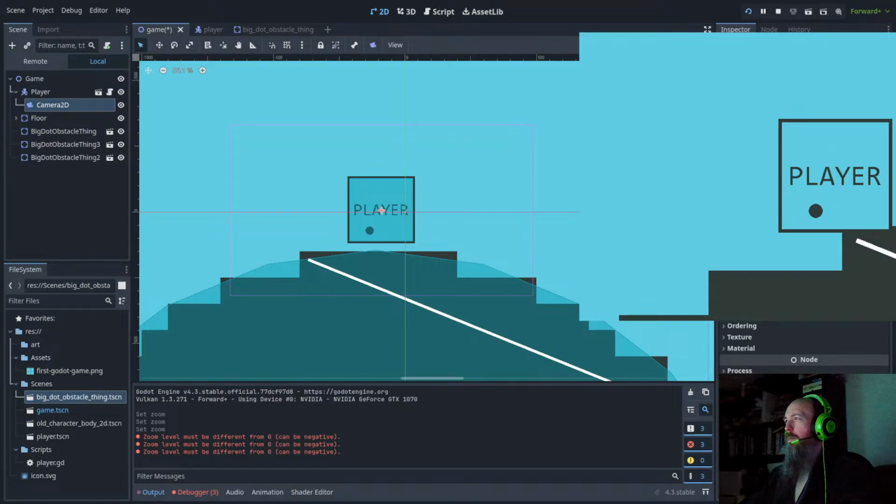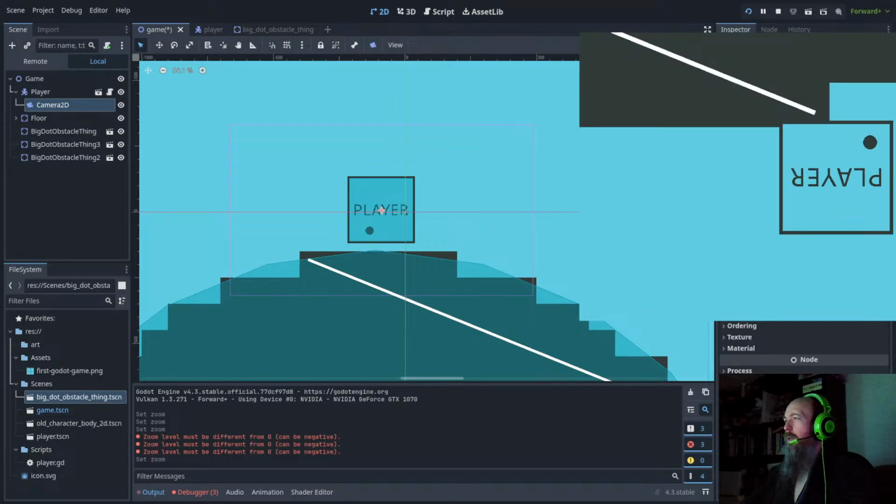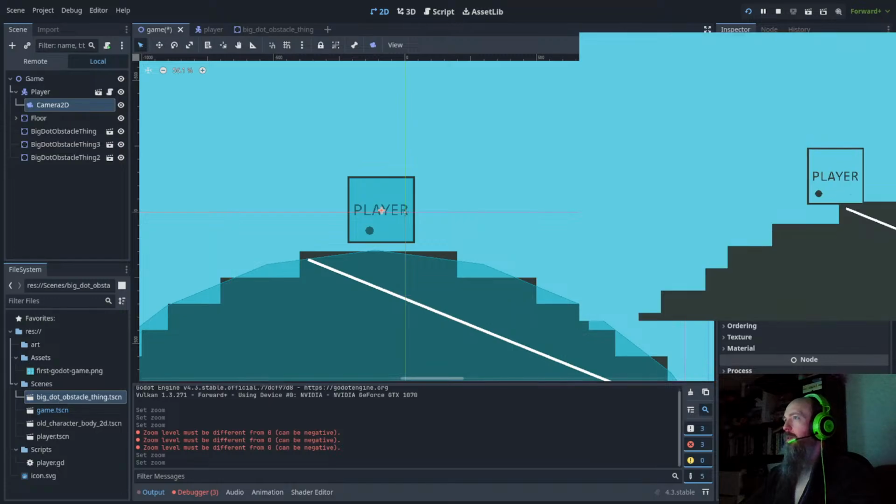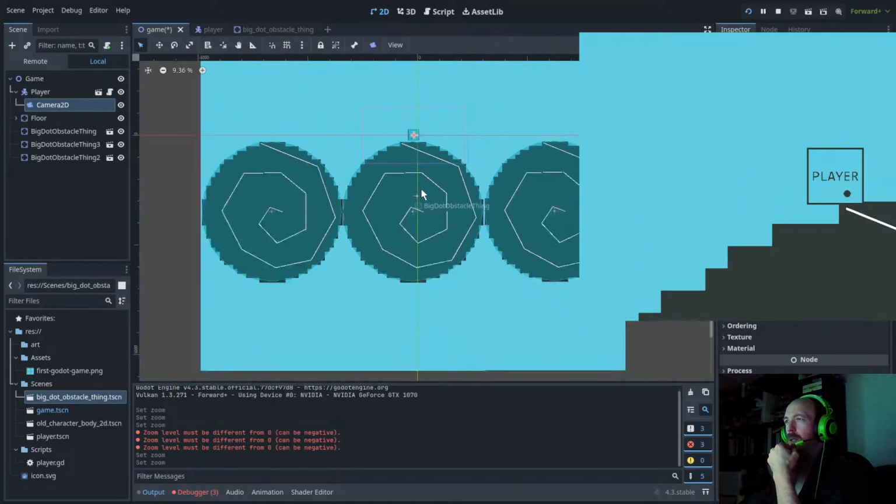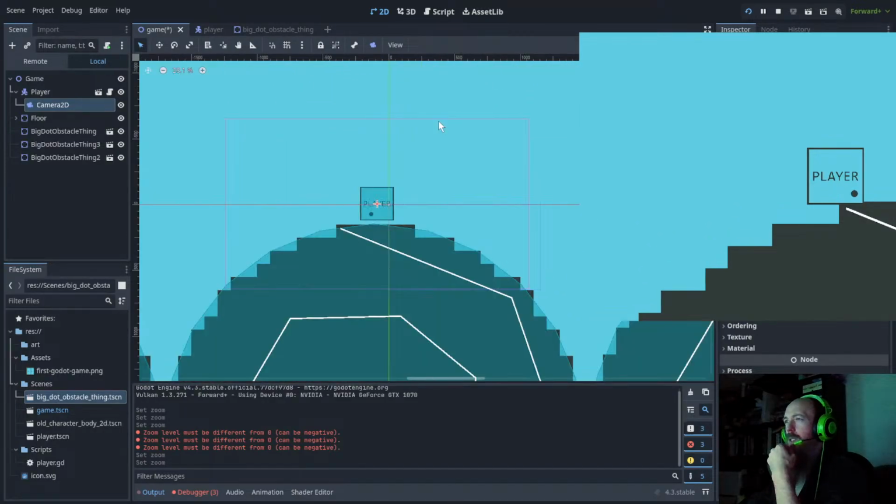Zoom can be negative. -1. Oh, that upside down is it. Okay. Oops, 5. 0.5. Bit of a strange zoom level to do there. But that's the camera's boundary.